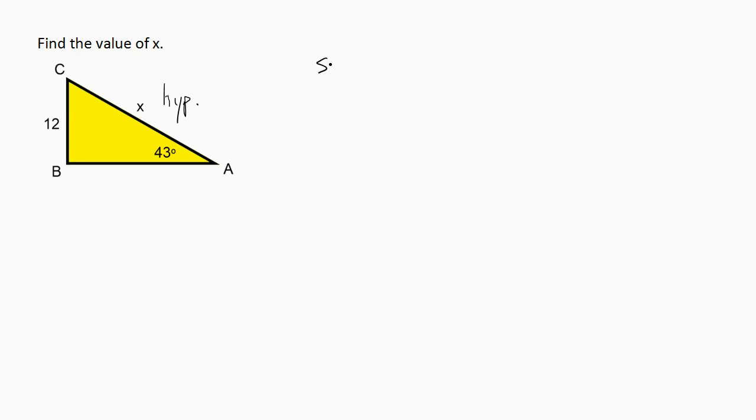Now remember that we said the sine of some angle, I'm going to leave this spot blank for a second, the sine of some angle is always equal to the opposite divided by the hypotenuse. That's just by definition. Now to shorten this down, we often just write O over H, opposite over hypotenuse. So the sine of some angle is equal to opposite over hypotenuse. But which angle are we going to use?